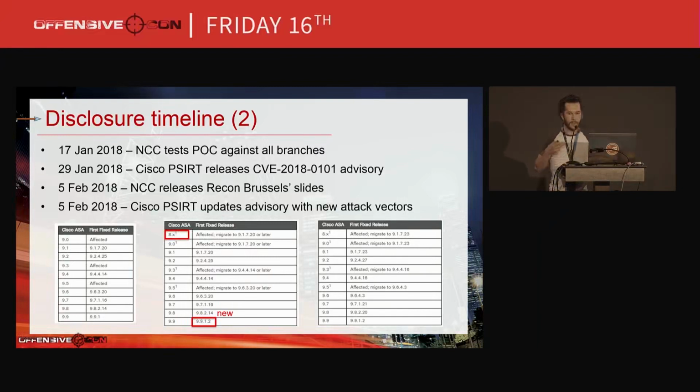Because basically, they probably realized that it was not totally fixed, and they said that it would be fixed in 9912, but it wasn't available at that time, and they also patched the same bug in all other branches. At least that's my assumption. So in the second advisory, they released an update for each branch that patched the actual bug, but also the other attack vectors.